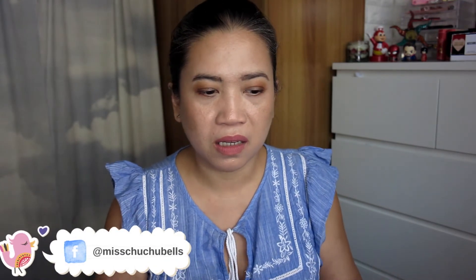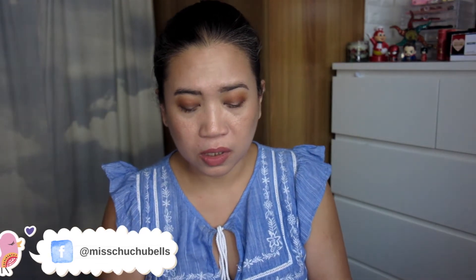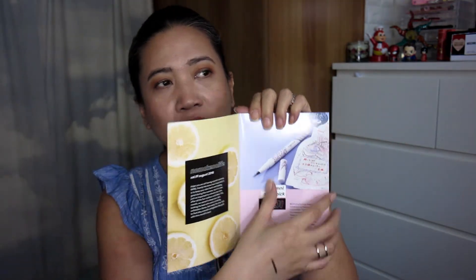So what do I think about this box? I find it interesting. I'm excited to use the facial wash, the bath salt, and the exfoliation bubble pack. For August, their theme is all about exfoliating. They even tell you six reasons why you need to exfoliate — there's good information in here. They also tell you how you're supposed to use the items. I need to read through this booklet. They even have a code so you can get $3 off.